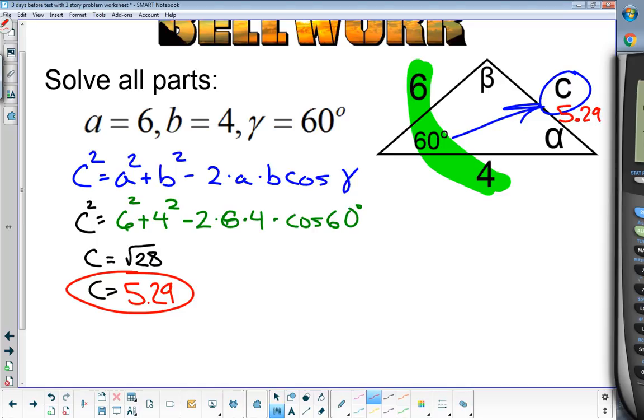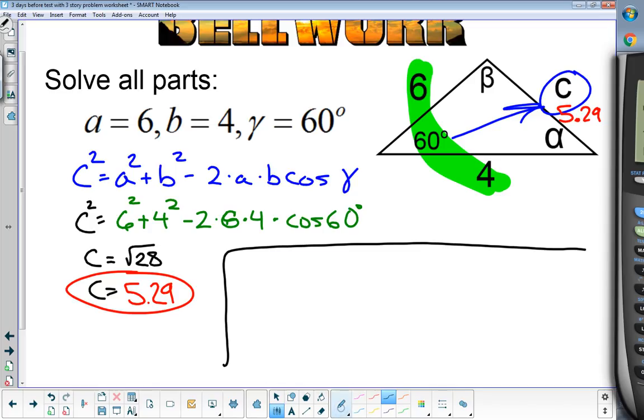So on Friday we talked about this. Now that we've solved that, technically you have a power couple. I've got 5.29 across from 60, but we don't want to do that because technically you could also still have two triangles if you do that. And so we'd have to double check for a second triangle, not something we want to do. So instead, as soon as you start doing law of cosines, you want to continue doing law of cosines. Now that I've used that to solve for that side there, I now know all three sides. So if I know all three sides, I can use the other formula that I've got there to solve for something else. So I've got two angles left, either they're alpha or beta.